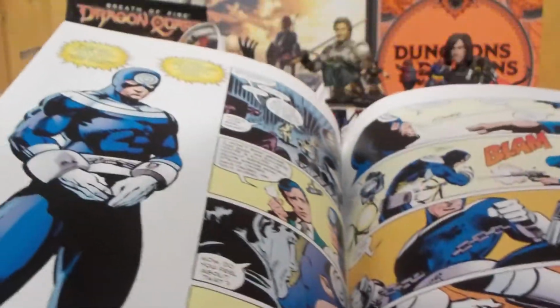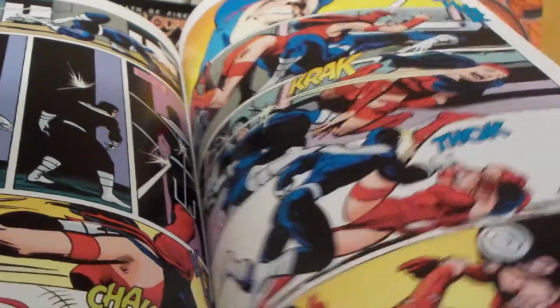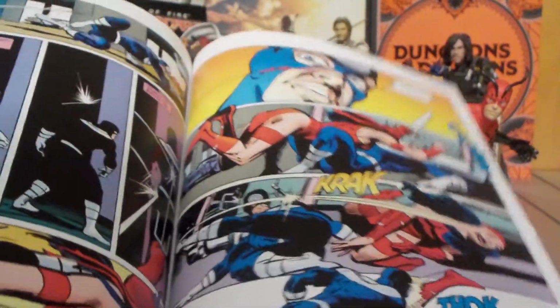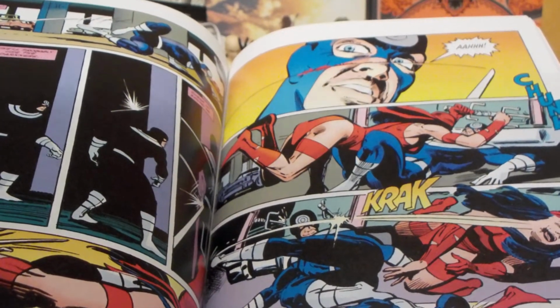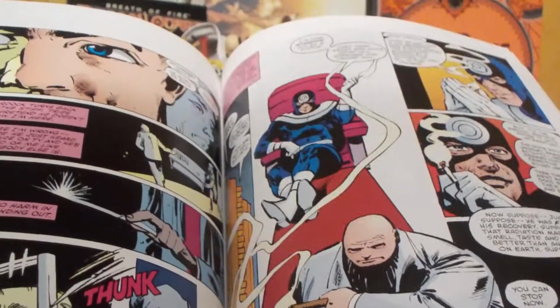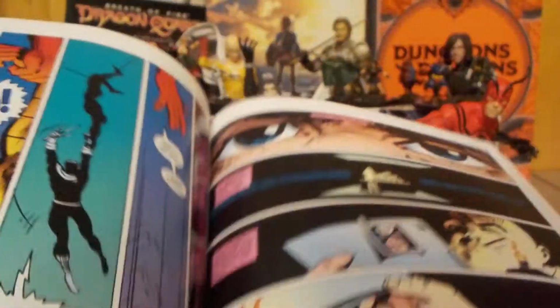So yeah, what happens is Bullseye breaks out of prison, right, and figures out that Matt Murdock is actually Daredevil, and goes to fight Elektra. And here's where you have the famous fight between Elektra and Bullseye, which Elektra at this point was super badass. You see her take on the Hand, Daredevil, right? And Bullseye in the last volume was shown to be kind of a wimp, so it was pretty unexpected that Bullseye would win, but he does. He kills Elektra, right? And then Matt Murdock loses his shit, goes out to find Bullseye and cripples him like in the movie, right?